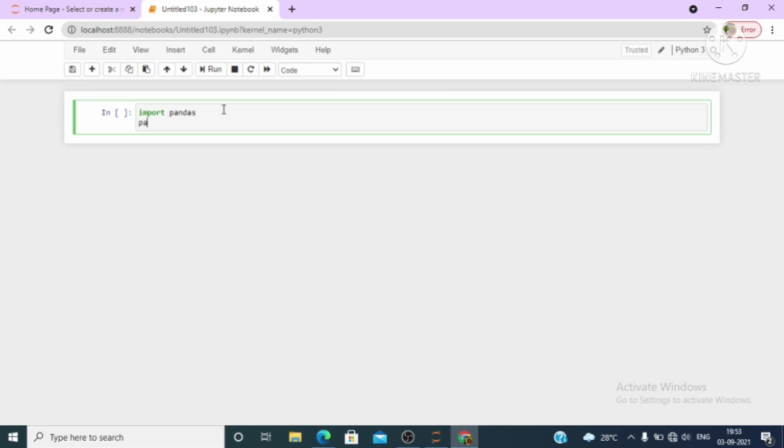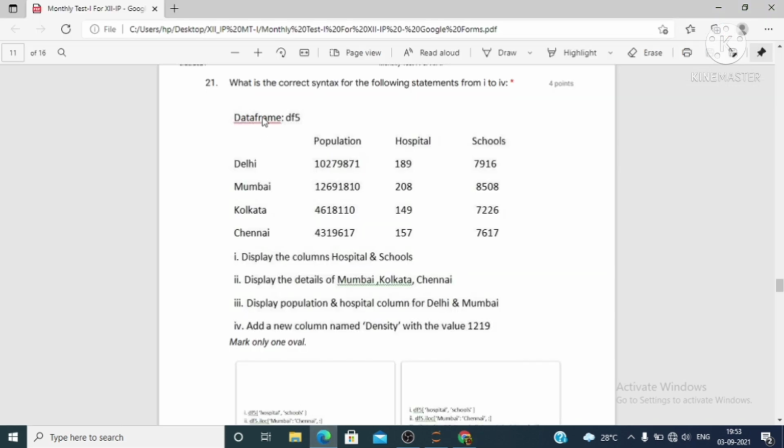We will use data frame function of pandas library in order to create a data frame, and the name of the data frame will be DF5. The name of the data frame will be DF5 because it is given in question that data frame name is DF5. So take the same name. This data frame has 3 columns, population, hospital and schools.